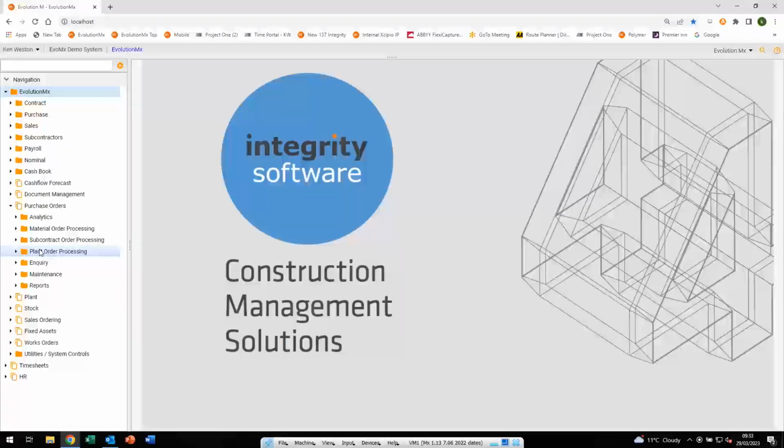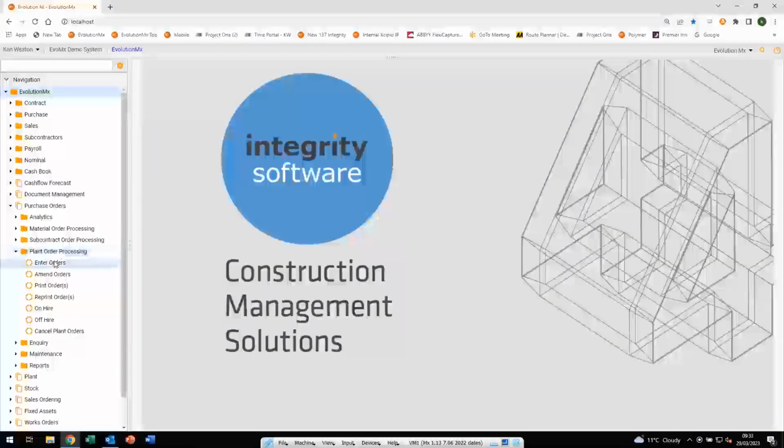So the benefit of having a plant hire order is that it effectively raises an open-ended purchase order. If you raise an order and say, right, I need this plant item till the end of March, and the end of March comes and goes and it's still on hire, you don't need to do anything. You just keep the item on hire. With normal materials orders, of course, you'd have to raise supplementary orders or amend the order that was in place in the first place. So it takes away some of that administrative nightmare associated with trying to make normal materials orders fit.